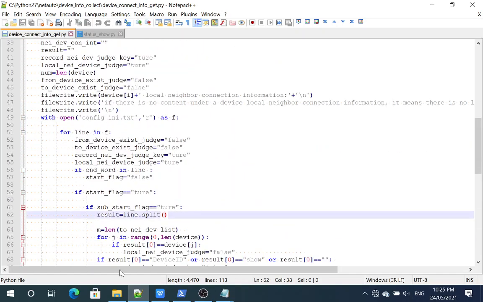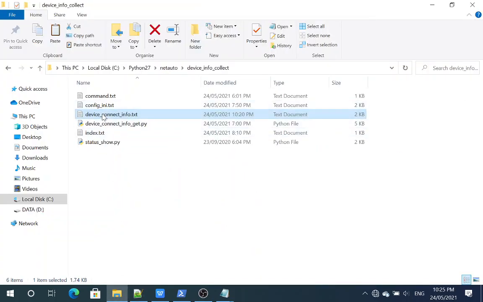And of course, to run these two programs, prepare the associated files: command text and index text.